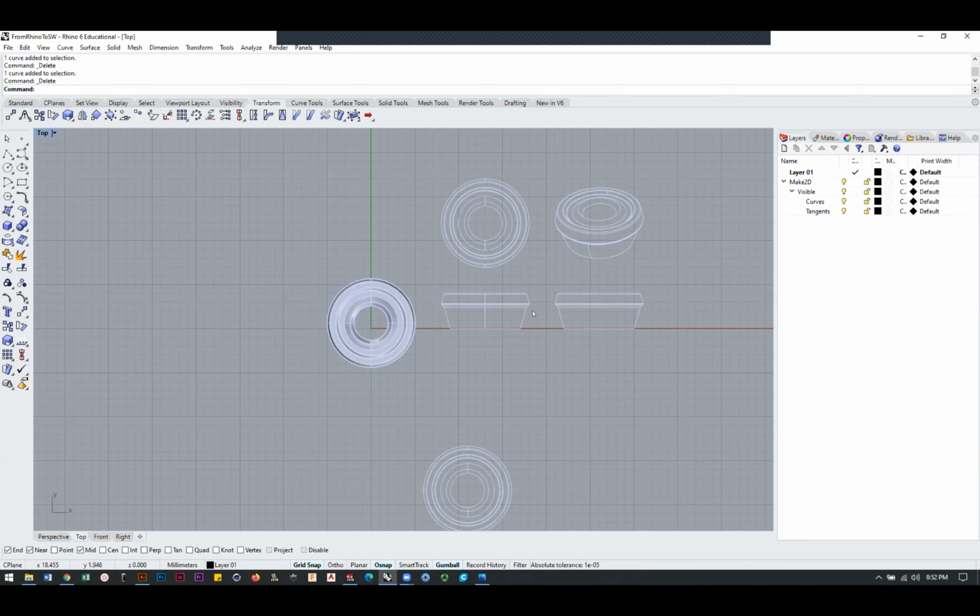The next thing you can do here, pay attention to your layers. This is a unique layer setup because this is an import from SolidWorks, so I just have the one layer from SolidWorks, and then I have the Make 2D layer, which has taken in all of the 2D line work I've created.